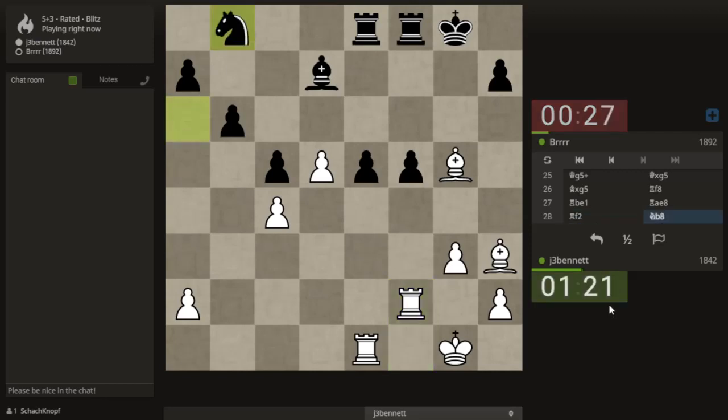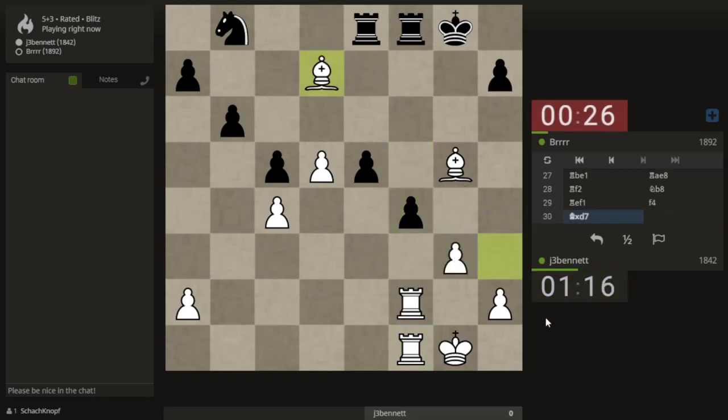The knight went back. So I can double up over here. Could have grabbed that. I should have grabbed that pawn when I had the chance instead of that queen move. And, okay, I have to take the bishop. That's why the point of his knight move was, I guess. And I can take here.